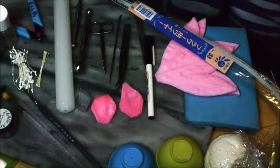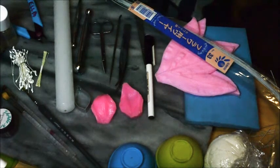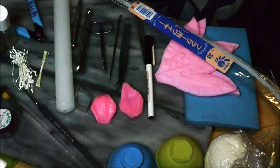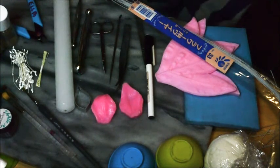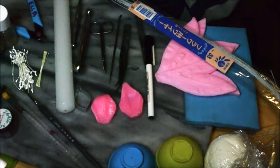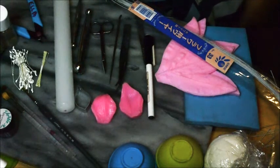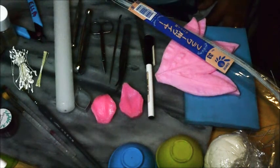Today we are going to make the hellebore flower. It comes in so many different shades: white, pale pink, burgundy. So you can do it in any shades you like. Today I'm going to do it in white and tint it a little bit darker too.